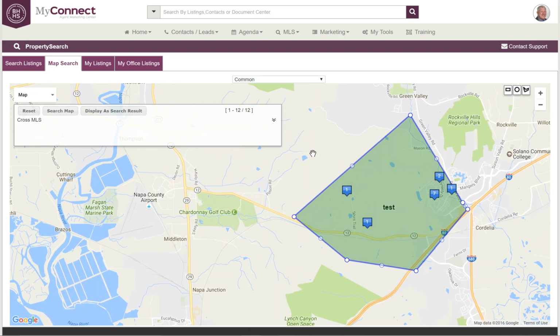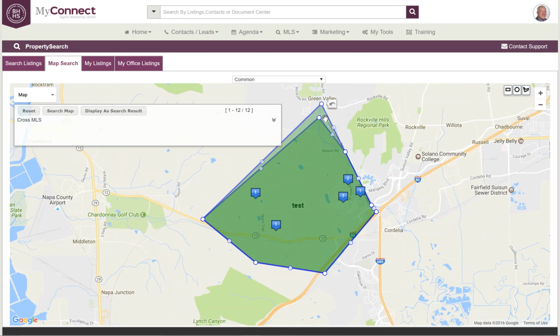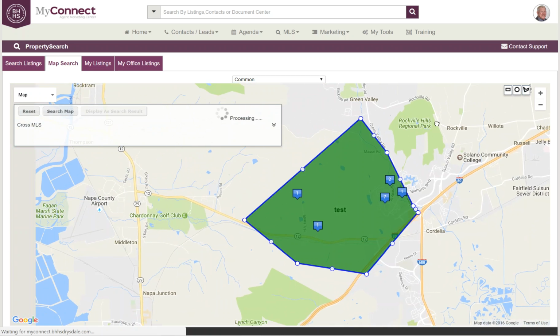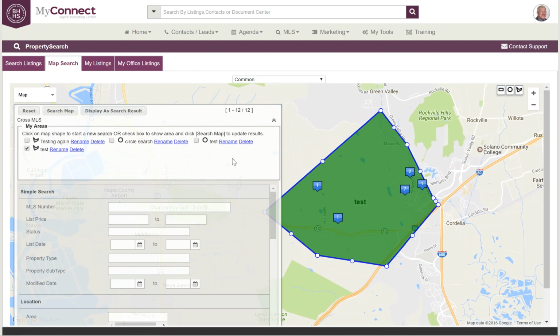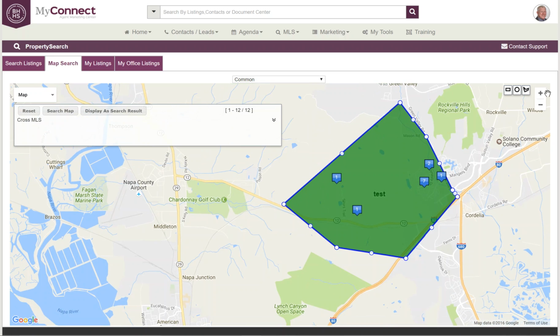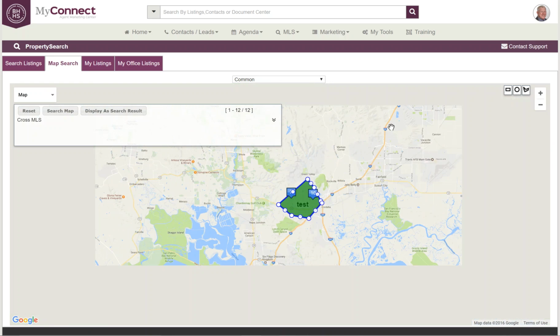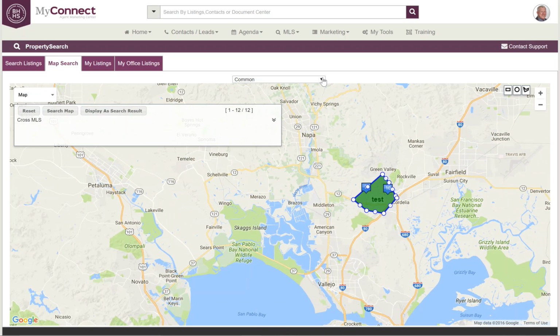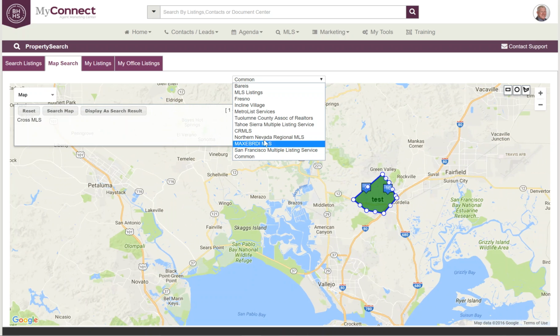And just like the polygon on the front facing piece of the site, this one is very easily modifiable as well. You can really get in there and fine tune some nice areas, and then you can make adjustments and fine tune inside of the polygon exactly what you'd like. So you can imagine polygon here, square, circle, all pretty straightforward. Works for any MLS in your system. And right now we're searching common, but this can also be done by specific MLS.